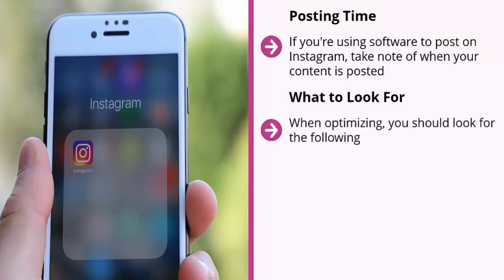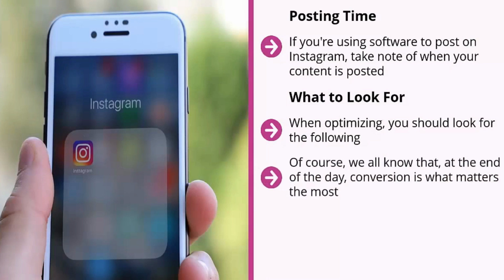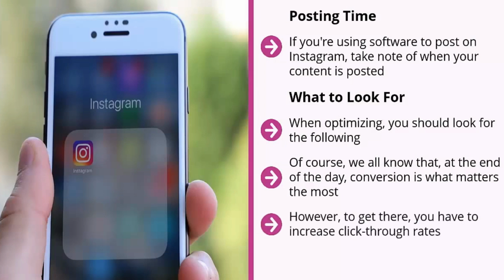What to look for. When optimizing, you should look for the following. These indicate success. Look for increased click-through rate, increased dwell time, deeper clicks inside your website, and better conversion rates. Of course, we all know that at the end of the day, conversion is what matters the most. In fact, it's the only thing that matters. How come? Conversions put dollars in your pockets and nothing else. However, to get there, you have to increase click-through rates.